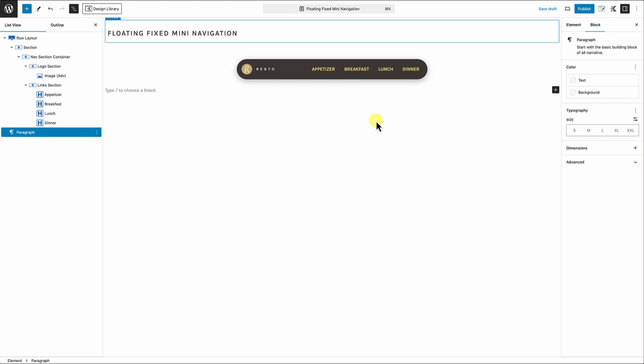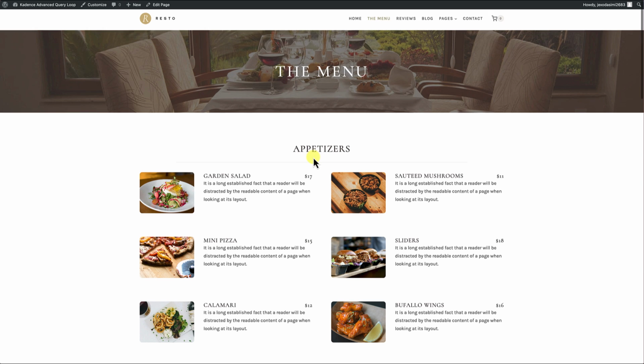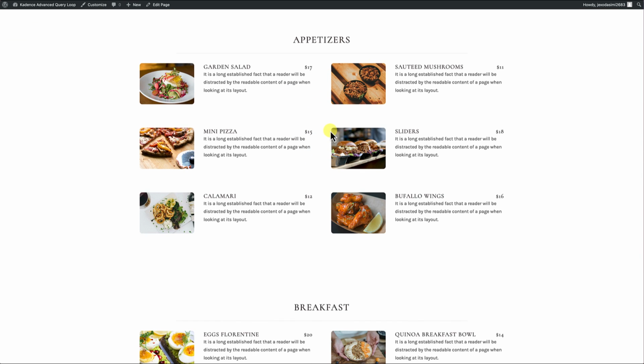Okay. All right. The next step is for us to go ahead and link the image and the text links to the various parts of the page. Let's go ahead and do that right now. Okay, to better help us link the image and the links to the various areas of the page, we're going to go ahead and actually add our floating fixed menu navigation to that page now. And this way we can have a better idea of where we want everything to link. Because if we go to the page, we want to make sure that the image is going to link to the top of the page. And then the appetizer link will take us to the appetizer section.